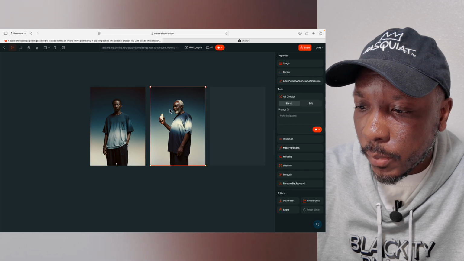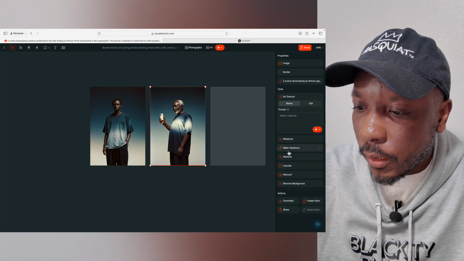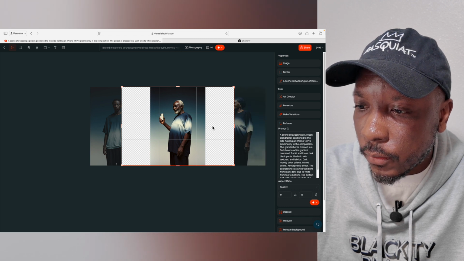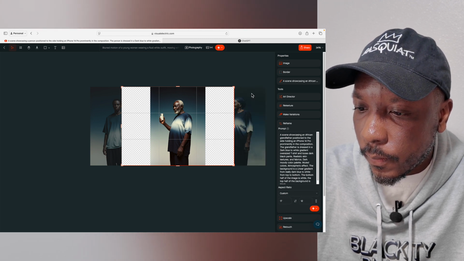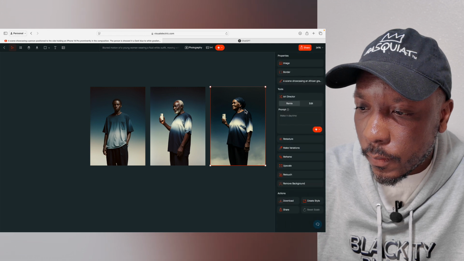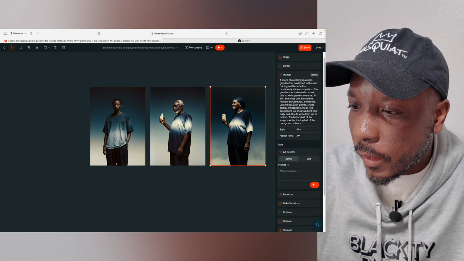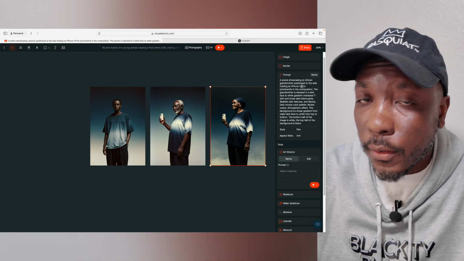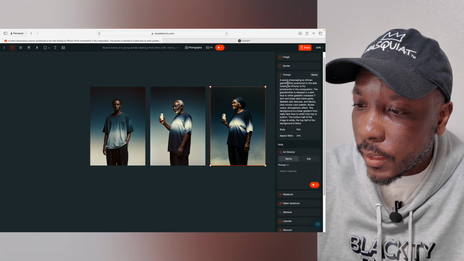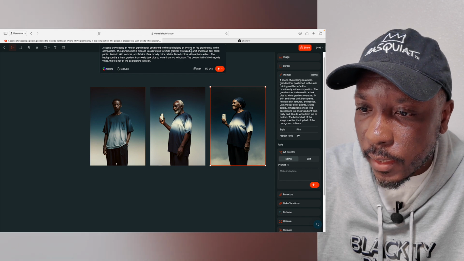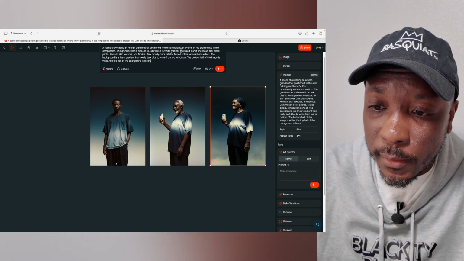Even if you wanted to simply just reframe it. Let's say we wanted to make it horizontal. We can. Love it. Now there's a reason why the iPhone keeps coming up here. In the original prompt, a scene showcasing an African grandmother positioned to the side holding an iPhone prominently in the position. Let's say we wanted to remix that, and let's take off this iPhone because that is super distracting, and I don't know why it has to be an iPhone 14.